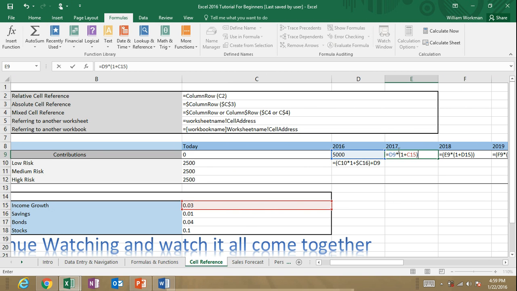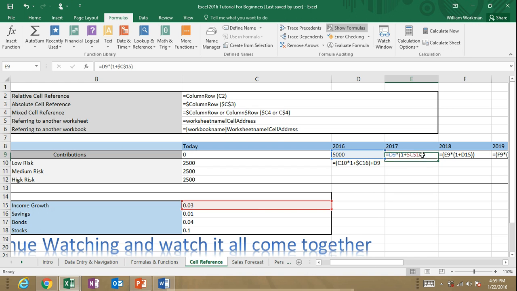I'm going to close it, but right here, because I'm referring to cell C15 for my income growth, or my contribution growth, but it's based on income. Before the column letter, I'm going to insert a dollar symbol, and before the row number, I insert a dollar symbol. And now that cell will stay fixed.